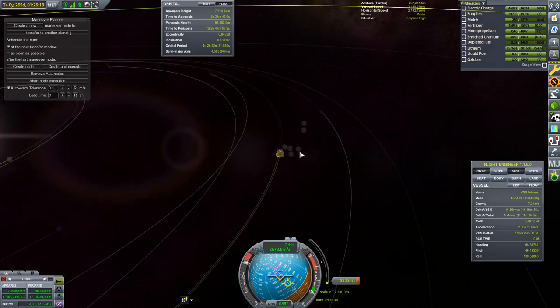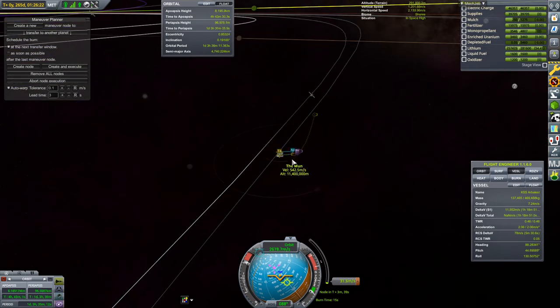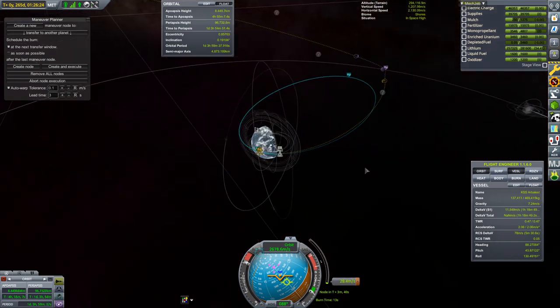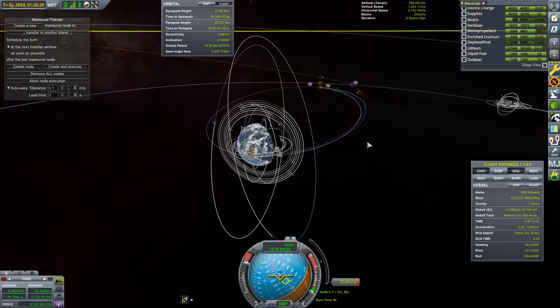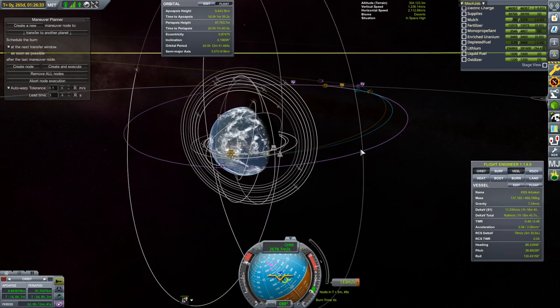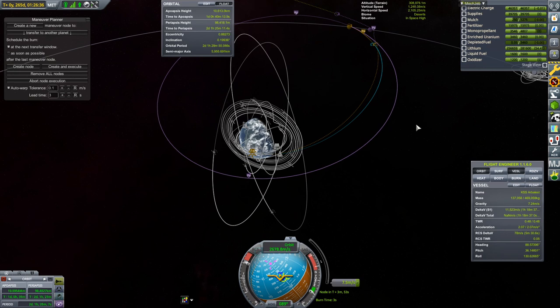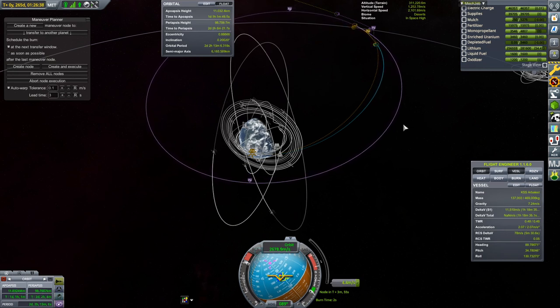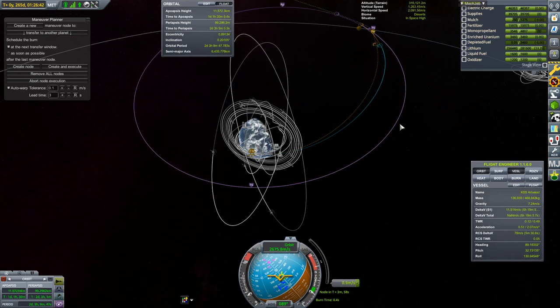The thing is, I don't know what the resultant orbit is going to be until we advance a little bit. All right, we're starting to interact with the moon. Yeah, we're not quite going to get it.